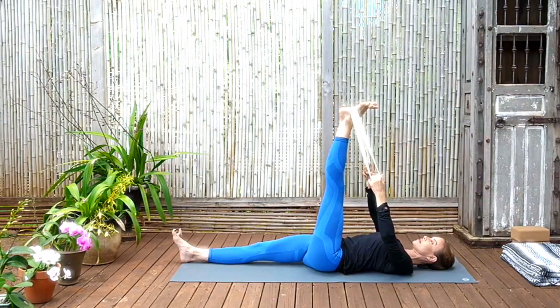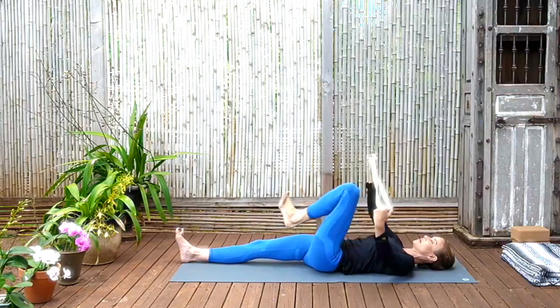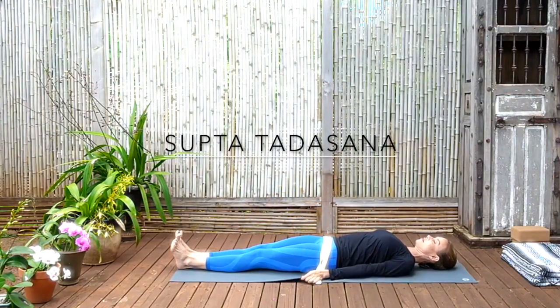Keep the shoulders open, the chest broad. And then exhale, release, and refind Supta Tadasana. Rolling the thighs in, charging the legs, pressing the heels down, pushing through the balls of the feet.